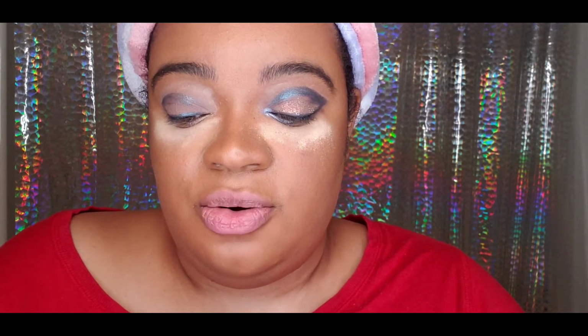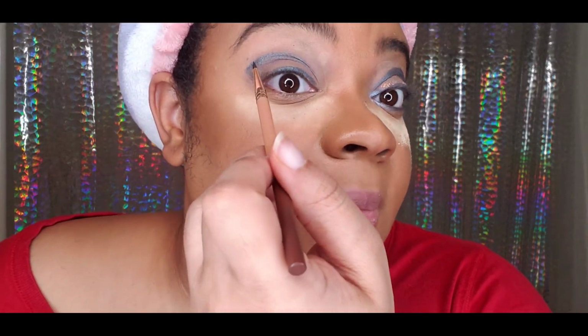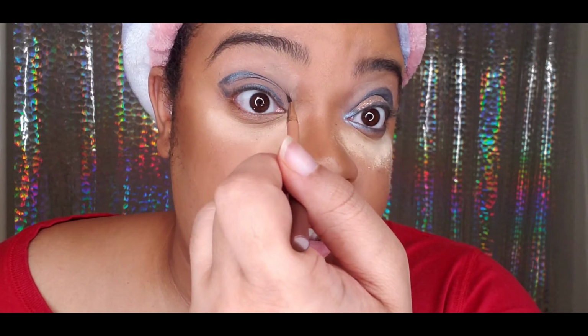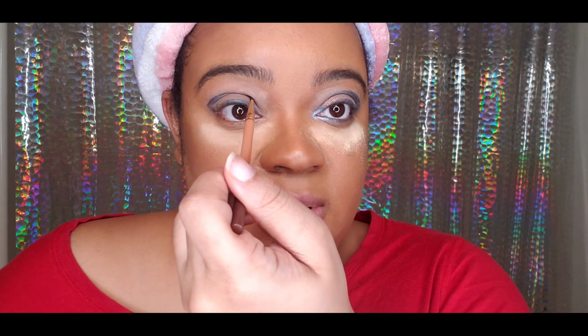And then I'm going to spray some more. And if you're ever curious to know how much to spray or when to spray it on your brush, when you feel your brush starting to tug at your skin, it's not picking up the product. So we know that in order for this color to show up, we have to apply the setting spray. You can feel it tugging on your skin when you need to add more setting spray. And so I'm just going to look ahead into the mirror.